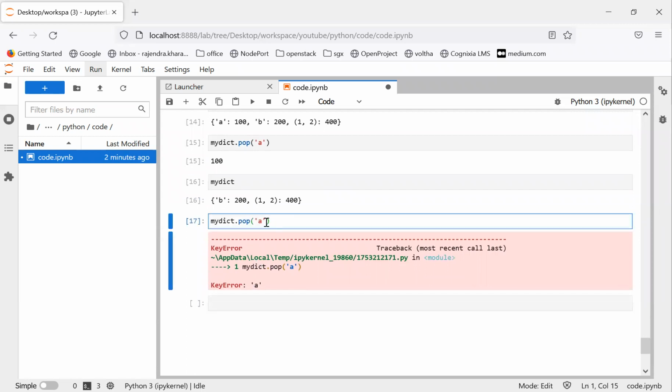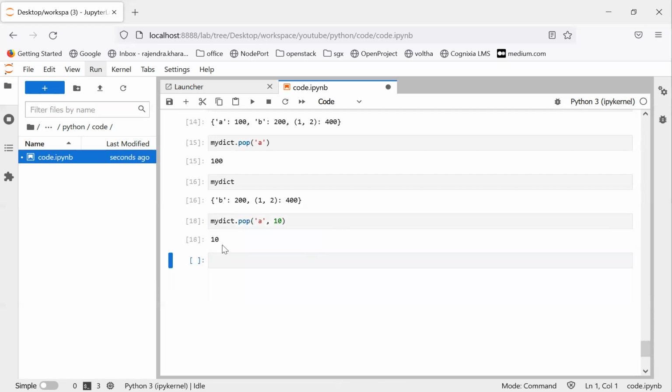If you want to avoid the key error, you can pass some default value, let's say 10. If the key is not there, it will just return that default value. If you want to avoid termination of your program, it's better to handle it this way, right? So you can use pop like this.